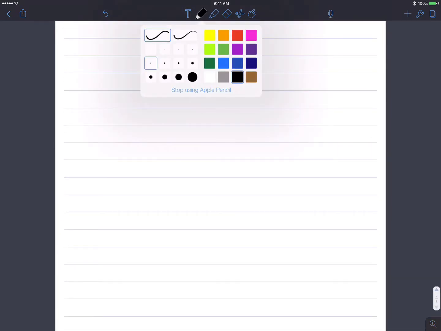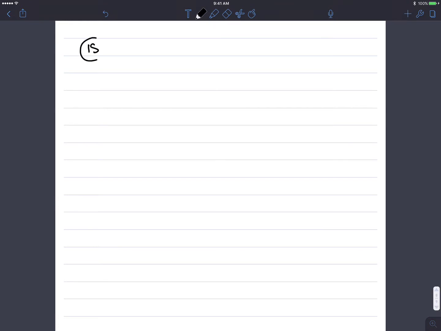So let's try number 15. And let's see if we can minimize all the colors, because that's really making me dizzy too. So now this one we have is y equals 3x squared minus 24x plus 49. Notice we're going to have to divide both sides by 3 to make that 1. So we're going to do that. Divide by 3.